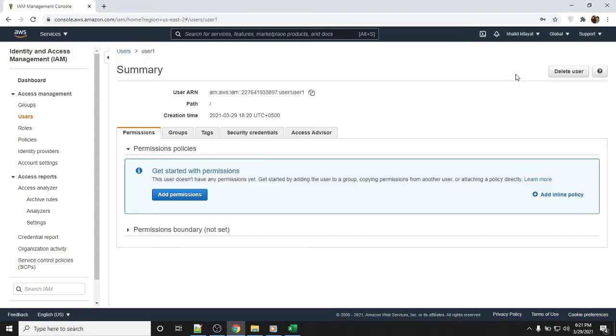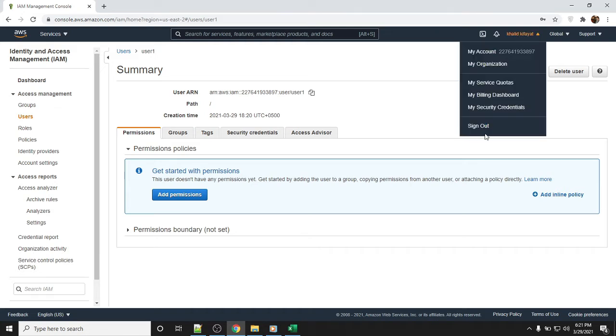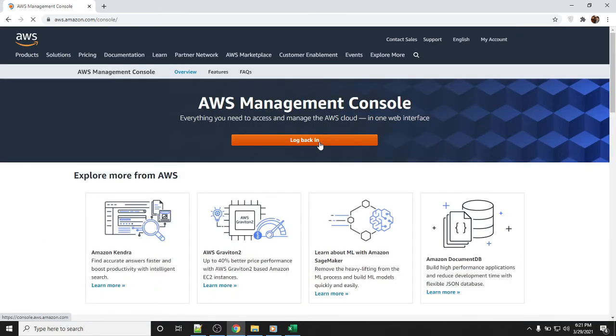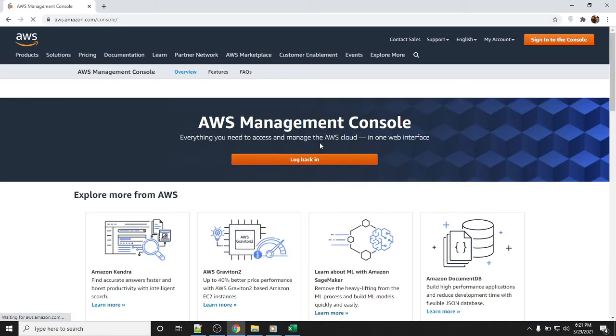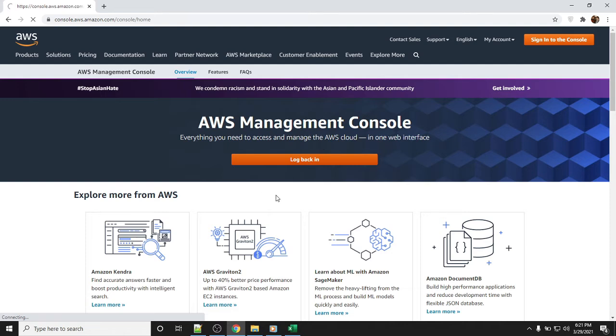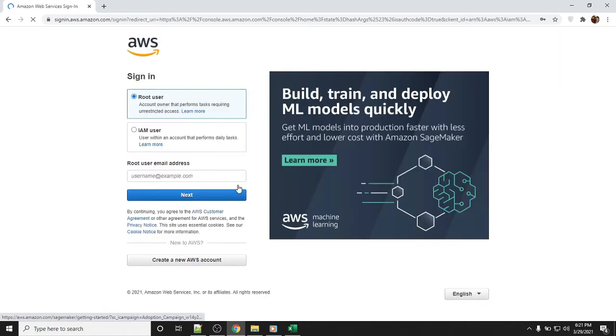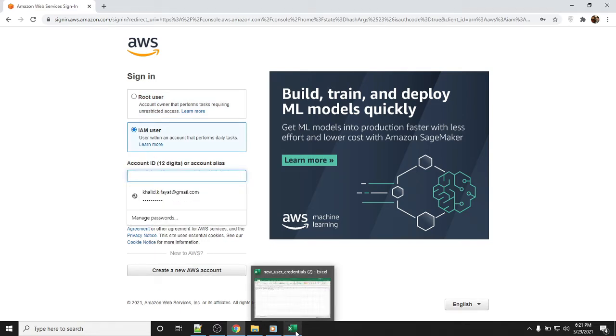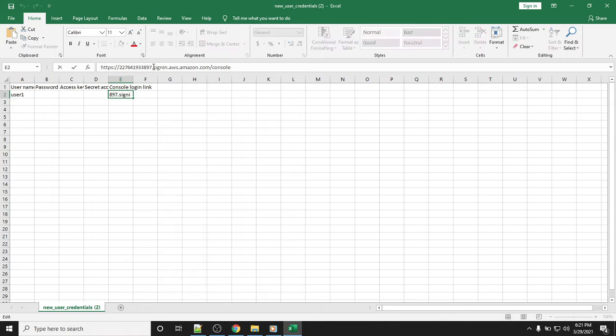Let me log out from the root account and log back in from this user account, which I've just created. Now I will click on IAM user, and here I will write the 12 digit account ID in the Excel file which I've downloaded.